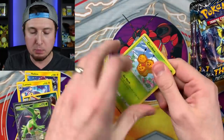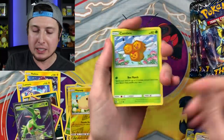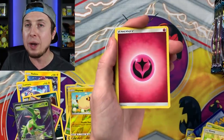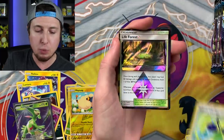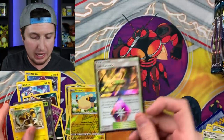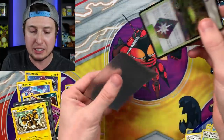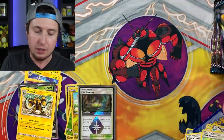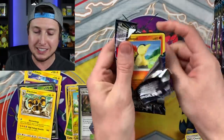Pack six - it's going to be a longer video today since it's an entire booster box. Normally on Fridays we do hidden Pokemon cards, but any time a new set releases on a Friday we open it up. We got a Prism Life Forest - very cool - and an Electivire. I'm going to sleeve up that Life Forest Prism. We have a lot more Lost Thunder openings coming up - there's another booster box right over there - so stay tuned.